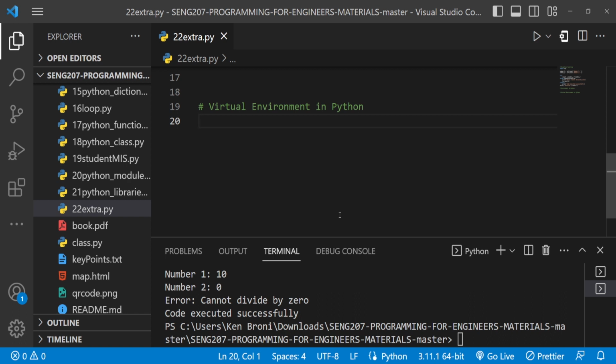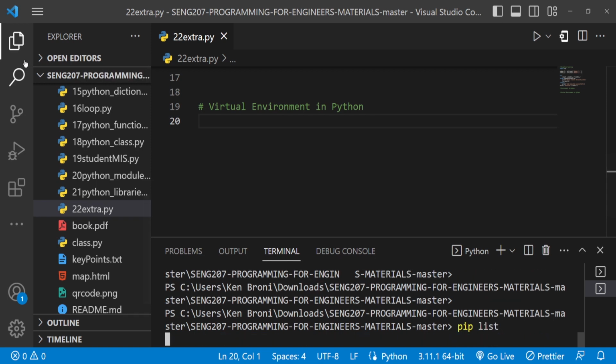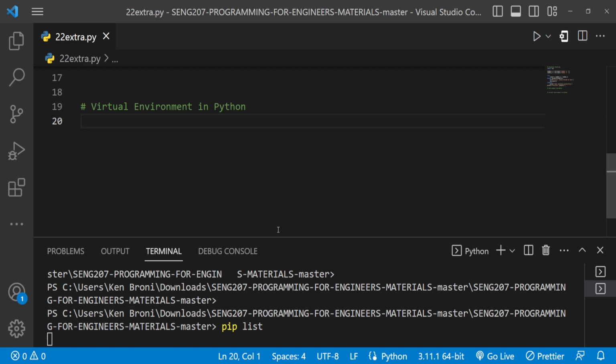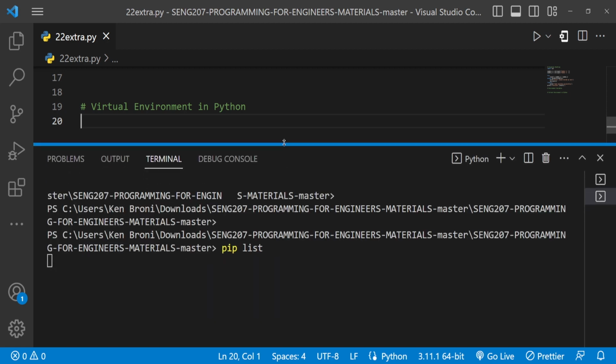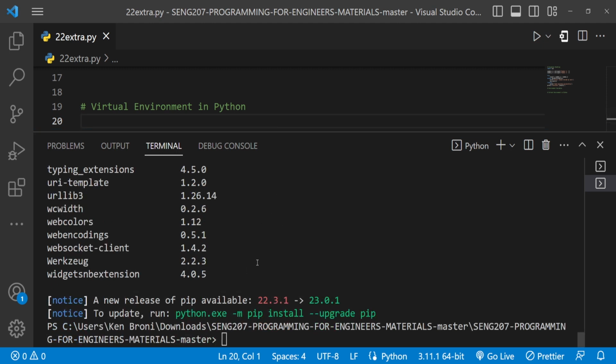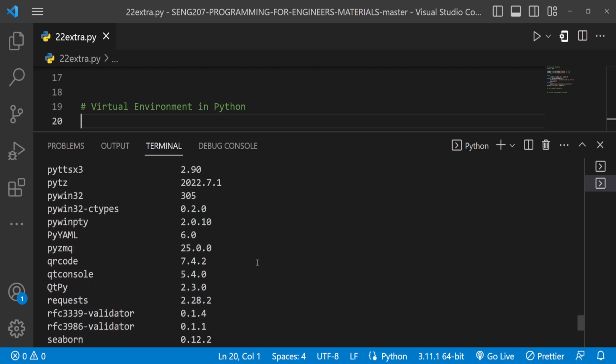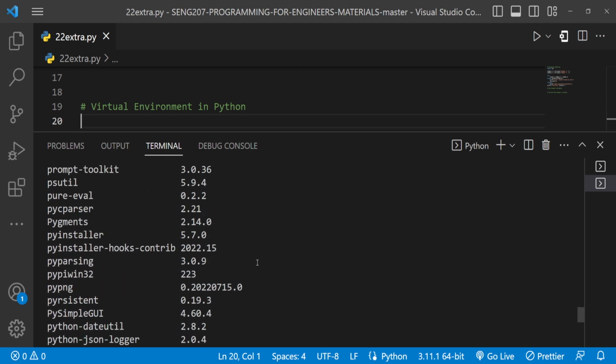So what I'm going to show you first of all is when we do a pip list. Let me just clear this. So when I do a pip list and press enter, let me just collapse this a little bit. We are going to see all the packages I have installed in this environment, and later on we are going to switch to a different setup for us to see things properly. So these are all the packages I have here. But now let me show you a typical instance.